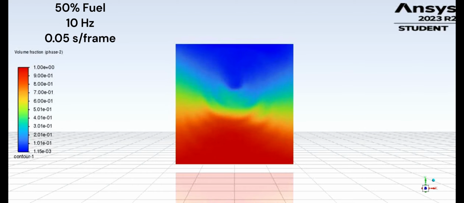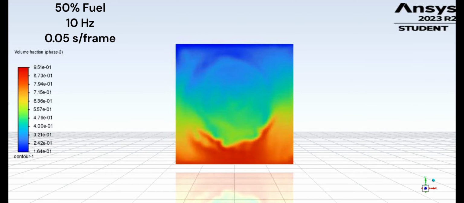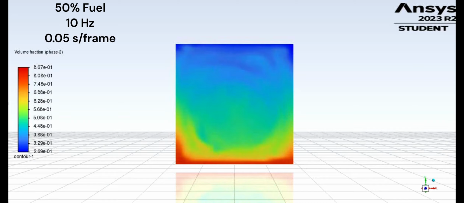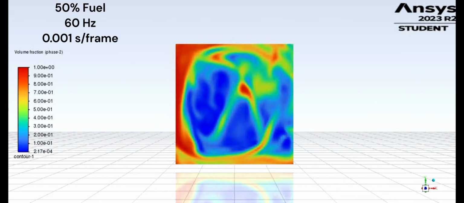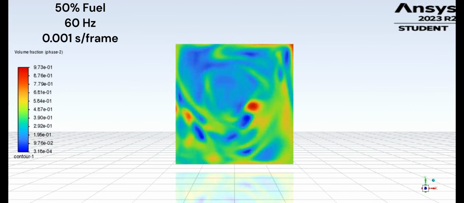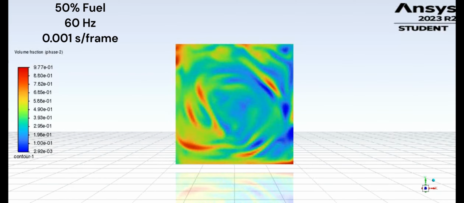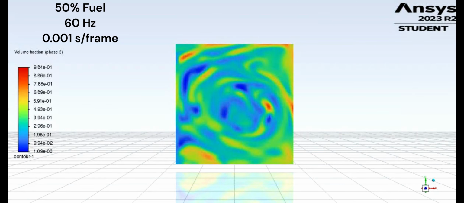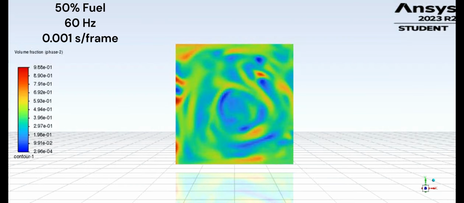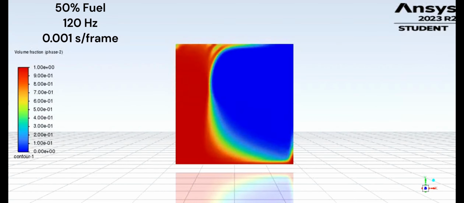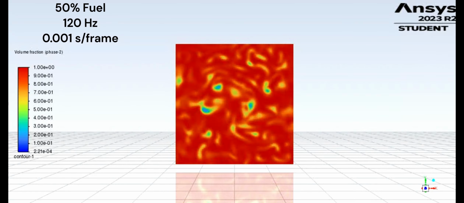At 120 Hz the sloshing was noticeably greater than the others, and as time goes on it seems to thoroughly mix. If you wanted to use this fuel tank to feed an engine, you could have trouble with combustion instability, especially if it was to be used in a bipropellant rocket engine. Depending on the injector, you could think about treating the mixture as a 2-phase mixture that is very well mixed and use these simulations to calculate the quality.